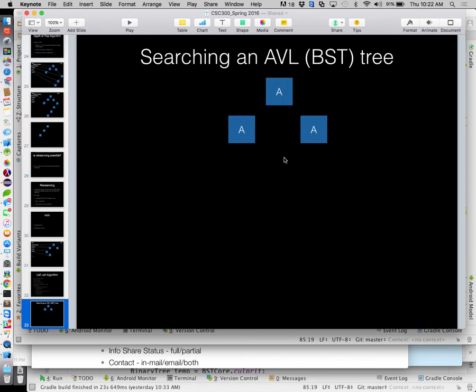Well, if we're not picky about the A's we're looking for, we can find an A right off the bat. If we are picky, and as long as we agree to do level order searching, we'll search through this level. We'll say, oh, we found an A. Is this the A I'm looking for? Well, if it's just the char, one char is just as good as another.